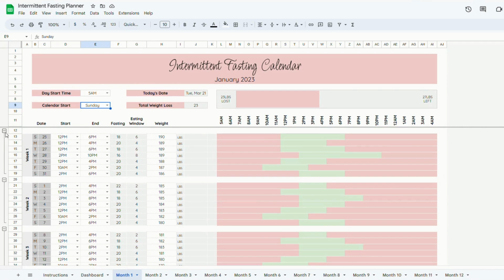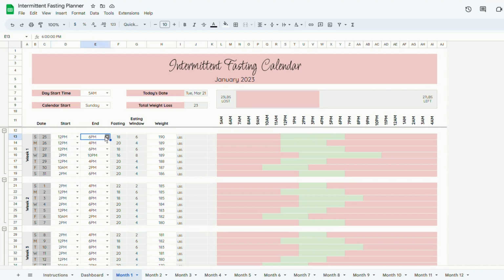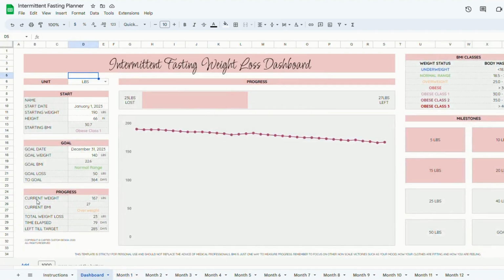Along the left here, you will be able to plan your daily fasts. So you will choose your start time and your end time for each day, and it will tell you the type of fast that you're doing, so whether it's an 18-6 or a 20-4. Beside that, you can enter your weight if you choose to weigh daily, or you can pick one day a week to weigh or whatever you would like. Ultimately, whatever day that you weigh on, you will enter your weight here beside that. Your most current weight will be reflected on your dashboard. So even if your weight has increased, it will always put your most recent one on the dashboard and tell you your current BMI based off of that.